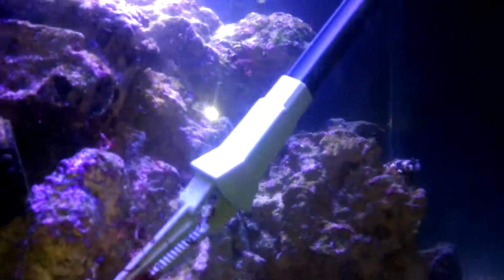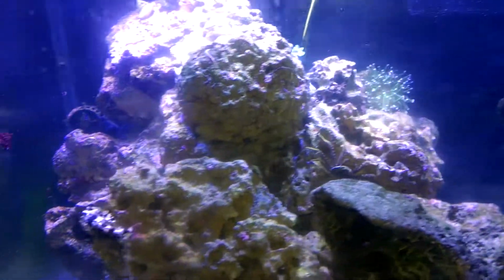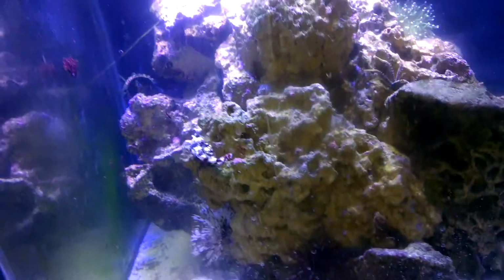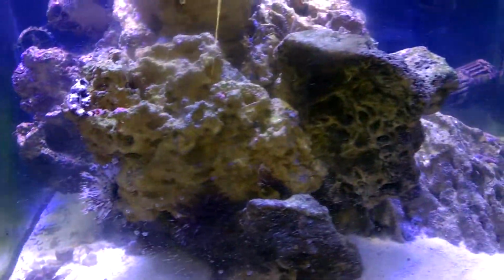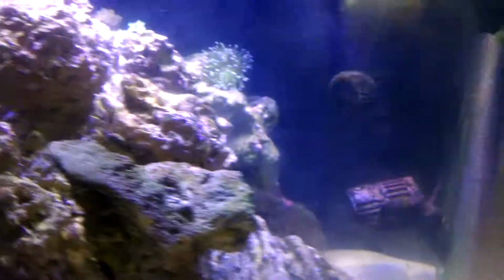See if we can feed him. You wanna get this right here, buddy? Gotta grab it now. The bloodworms usually swim back down. He's right there. Yeah, it's hard to see. Banded shrimp trying to.